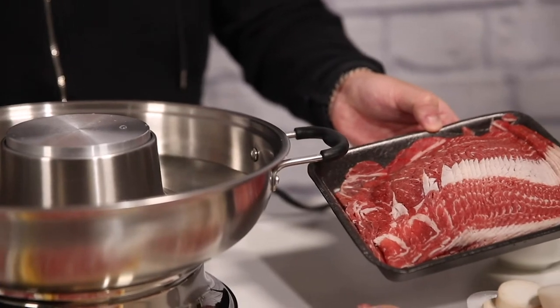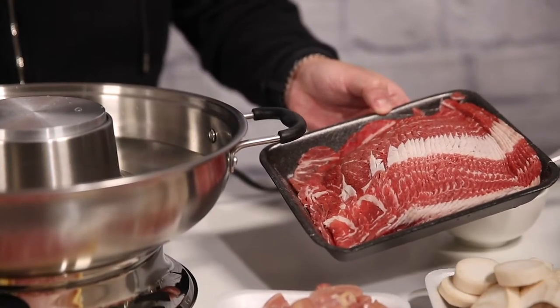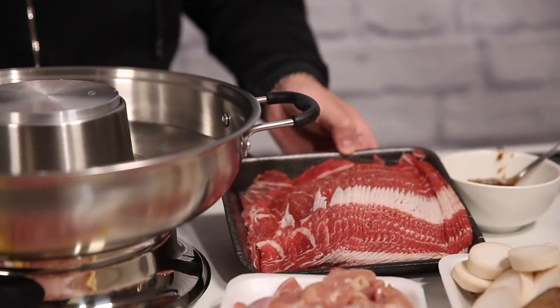So when you're eating hot pot, or if you're eating Korean barbecue, you wanna have very, very thin sliced meat, because they cook easily, and also it's a lot more tender.